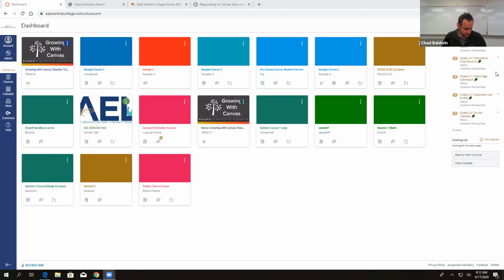So a couple things we'll talk about today, since we are really talking about the communication tools in Canvas. And every once in a while I'll compare and contrast this with Moodle, so if you don't know what I'm talking about on the Moodle side, just totally ignore me, because some of you have used it, some of you have not.